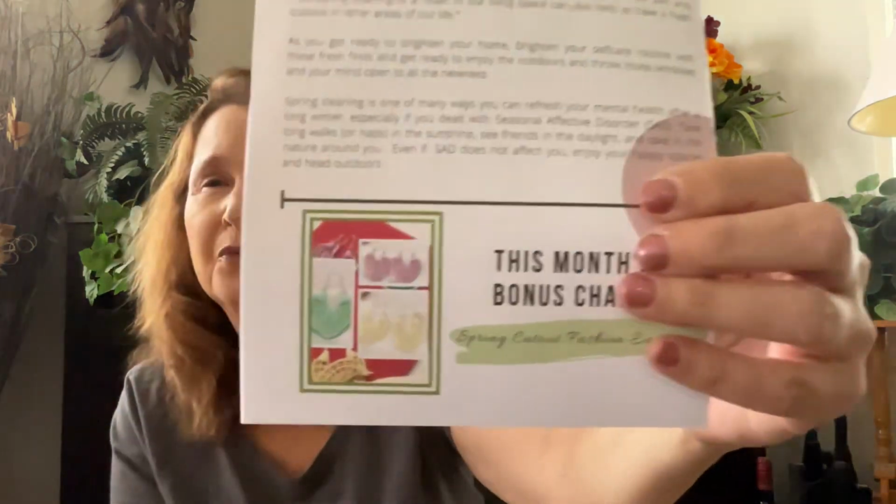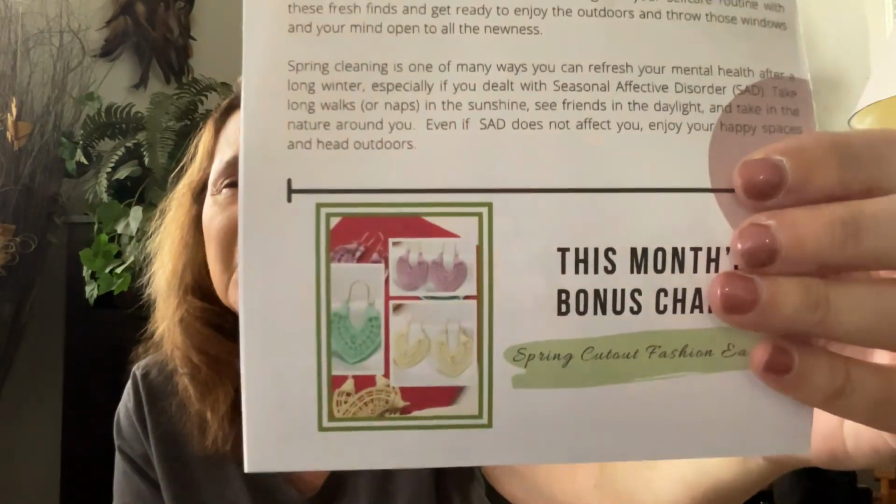And let's see if there's anything else in here. Don't see anything else in here, so I'm just going to recap everything that was in this great box. The earrings that I got, just to show you, they came in green, yellow, and it looks like a violet or purple color. I'm really happy with the green. I just wish I could wear them. And then we have the rooted candle, the deodorant cream, the hemp moisturizer, the Dr. Botanical cleanser, the book. I really like that book. I think I'll read it and then I'll give it to him. The Eco Dish Scrubber and Swedish Cloth, the Face Story Bright Mask, the Beauty Kitchen Sugar Scrub, and the Smart Cake. I thought it was a great box.